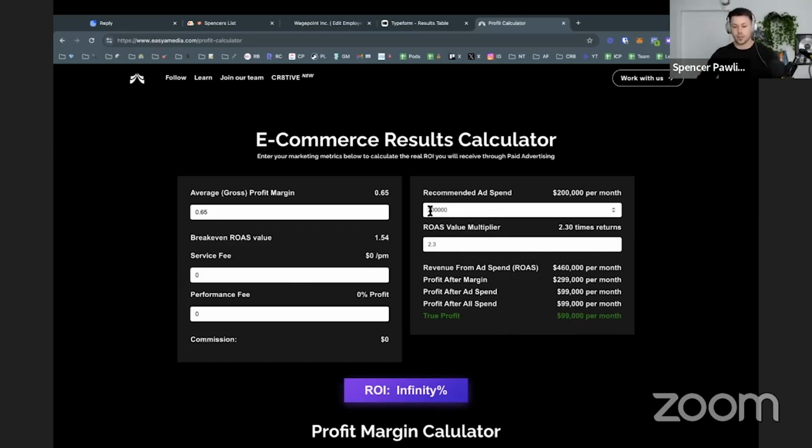Because for example, if you're spending 100 at a 3, but now say we drop our target down to a 2.3 and we can spend 4 times as much, well, then that's worth it, right? Now you're making a lot more money, almost $1 million. Say we're spending $100,000 a month at a 3x return on ad spend and we have 70% margin. Right.